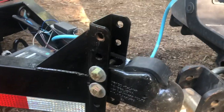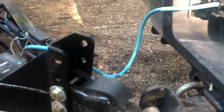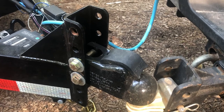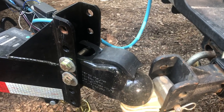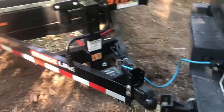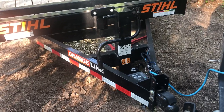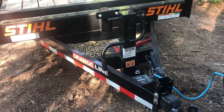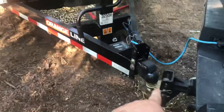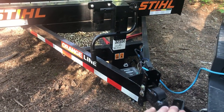We do have the Demco latch, which I really like. Seems to work extremely well — I've never had a situation where I've questioned whether or not this thing is latched. The back end of the truck has definitely been lifted up on some surfaces where the ramps got pushed into the ground a little bit. With the mini, the mini weighs enough to sky the front of this trailer. That Demco works — it self-latches really, really well.